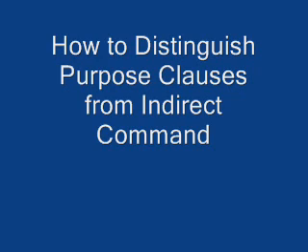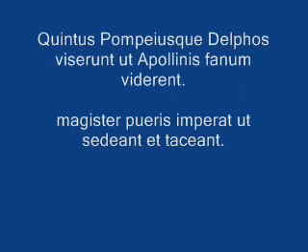In reality, however, in the context of a sentence, or even better, in the context of a passage, you'll have really no difficulty at all distinguishing them. Let's just take a quick look and you'll see. If you keep your fingers on both page 6 and 12, we'll look at the two different types of ut clauses. The first on page 6, let's look at the first one.